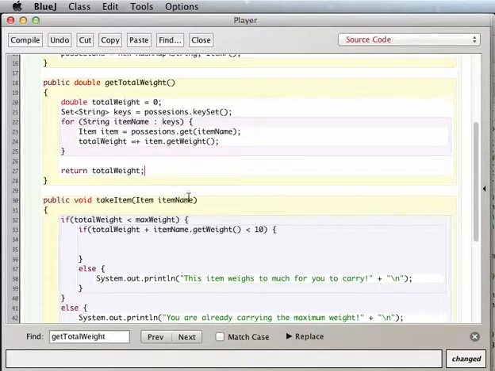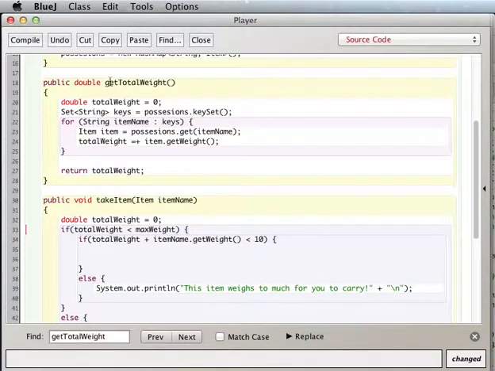So here again, if you want to use this variable here, you could say this. So now you can say total weight equals that.